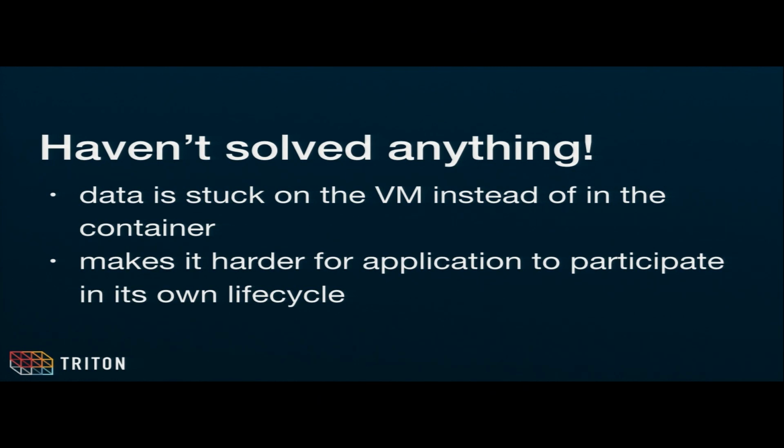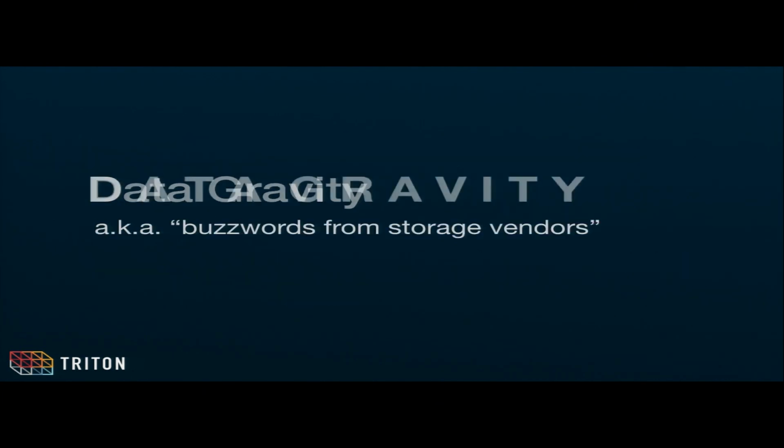And by doing that, we actually make it harder for the application to participate in its own lifecycle because we've put the data one level removed from the application. So the problem that we're really trying to solve here is data gravity, which is a ridiculous term, but it's this notion of: I have a bunch of blobs on disk that I need to figure out what to do with.